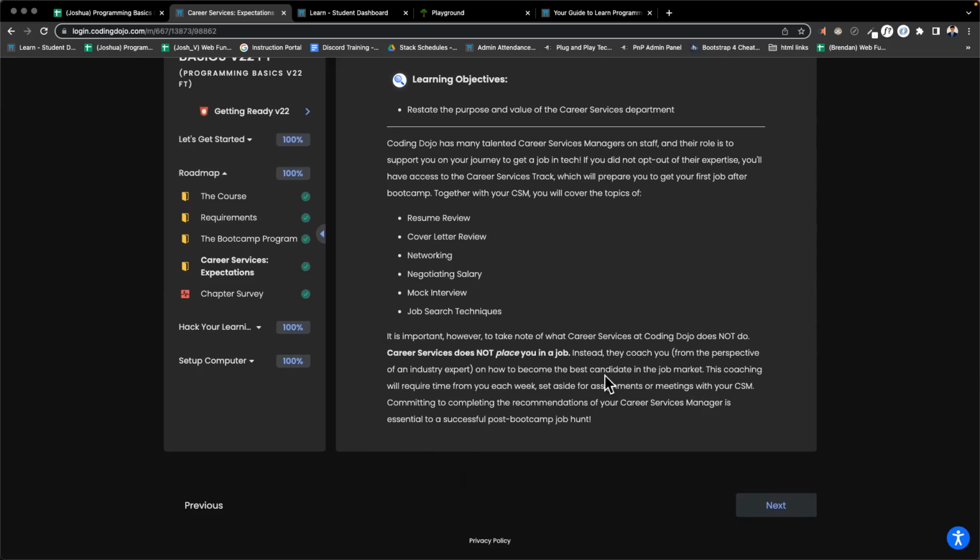But at Coding Dojo, you'll be able to negotiate a higher salary rate with the skills that you will be able to prove to your employer. This coaching will require time from you each week. This is a whole other journey, preparing yourself to enter the job market. So make use of your career services manager.